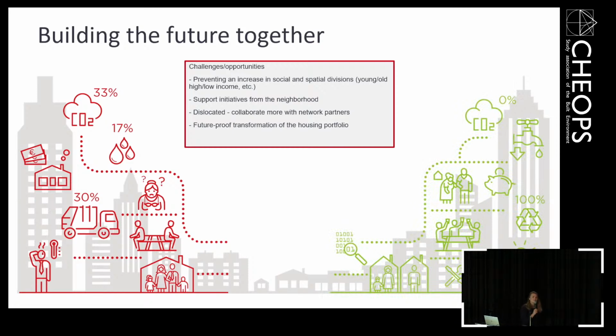Yes, we're building the future together. And we have some challenges that we face. Because of the construction, we produce a lot of CO2. But also a lot of water is used during construction. And that can be better. We have to do better. For a future, for a more livable environment, we have to do better. So we made ourselves some goals.